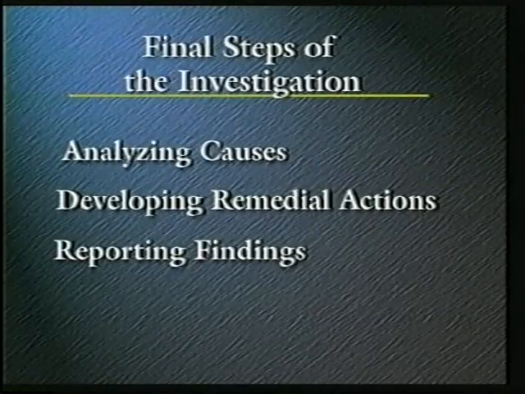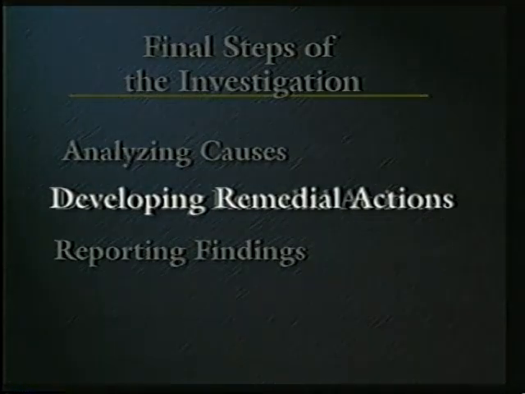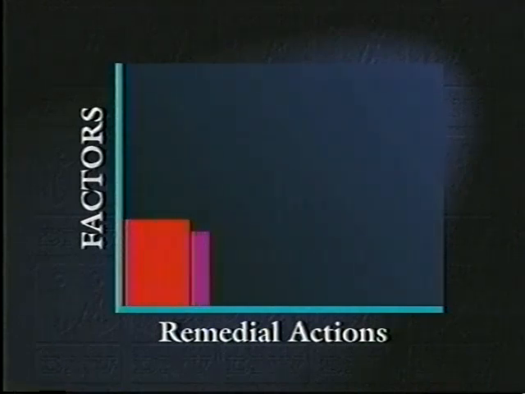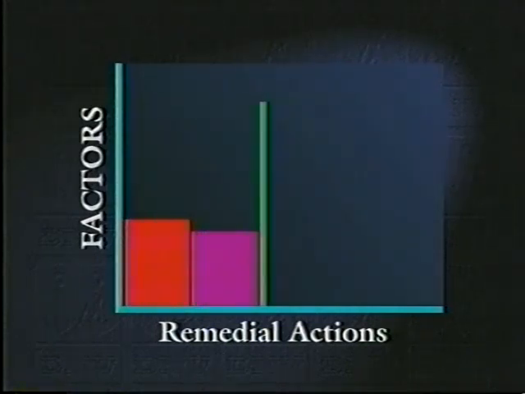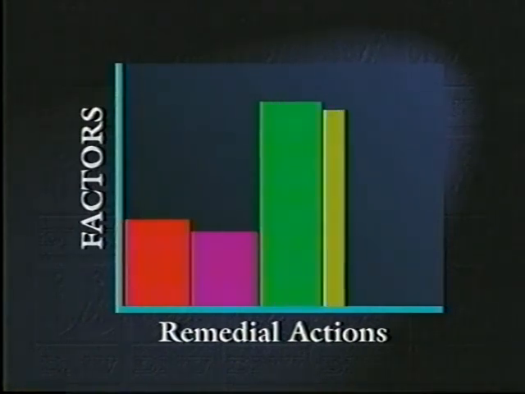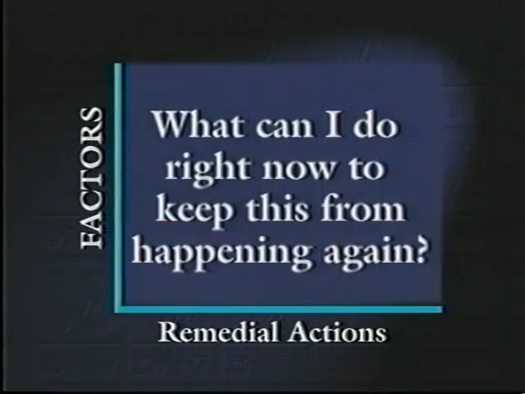Identifying the causes of loss is only useful if adequate remedial actions follow. This leads us to our next step of the accident investigation, developing remedial actions. There are many ways to take care of each cause. Some ways lower the likelihood of the accident occurring. Others reduce the potential severity of the injury or damage. Each possible action also has a different degree of effect, a different reliability, a different cost, and different side effects. As you respond to and investigate accidents, you should keep in mind the question: what can I do right now to keep this from happening again?